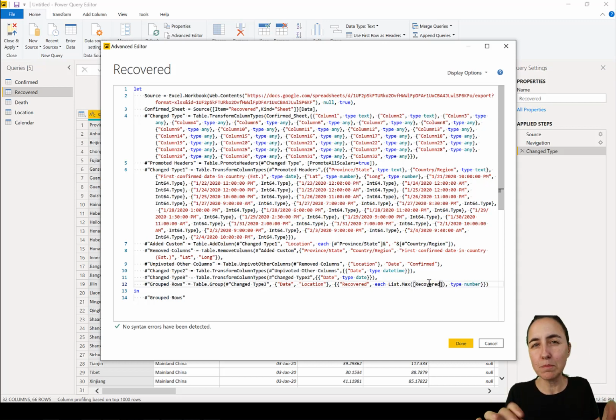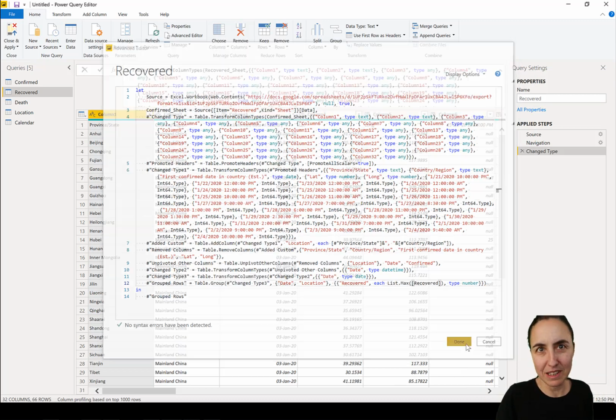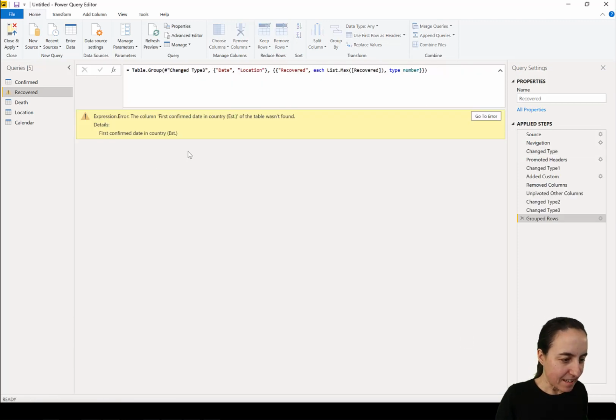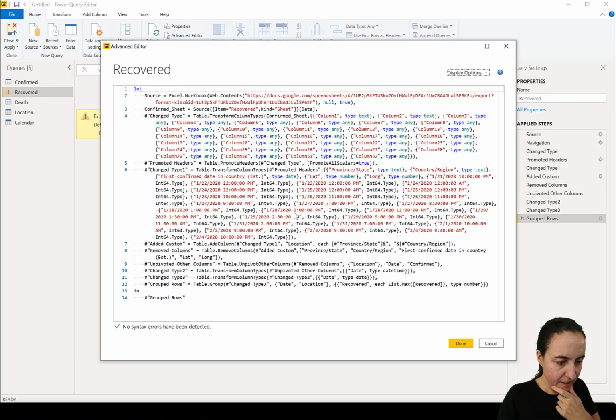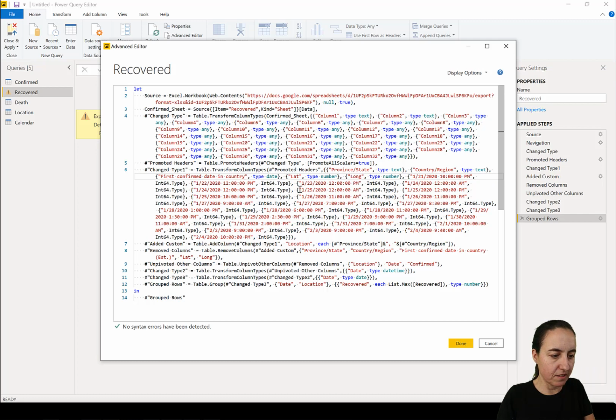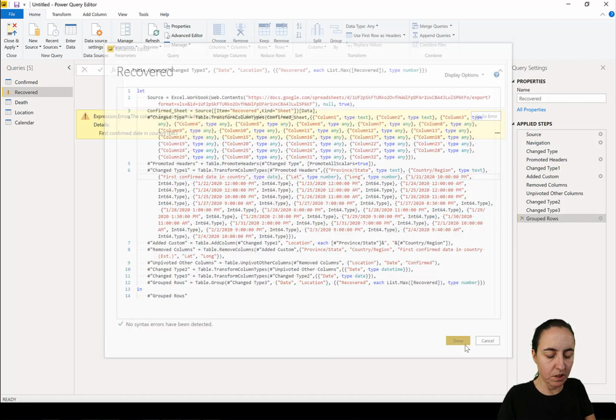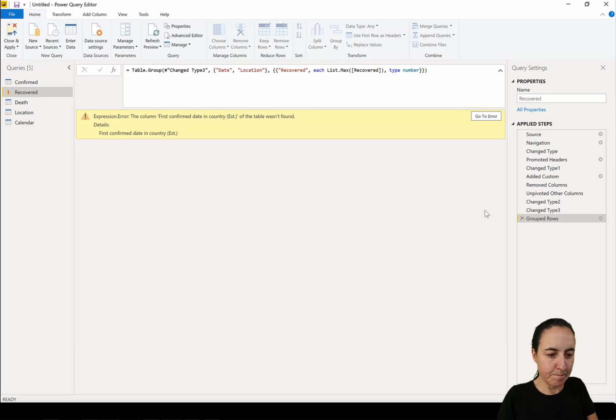If this confused you deeply because you are new to Power BI, do the steps manually, okay? I'm just a bit lazy. And let's see. Oh, there is a change in the name. I'll show you. On the column, when you promote the headers, let me show you what it is here. This, the recover and the death, this is not called est, it's called like that only. So you need to remove it, otherwise you will get in trouble. And the same when you remove it, you have to remove it from there.